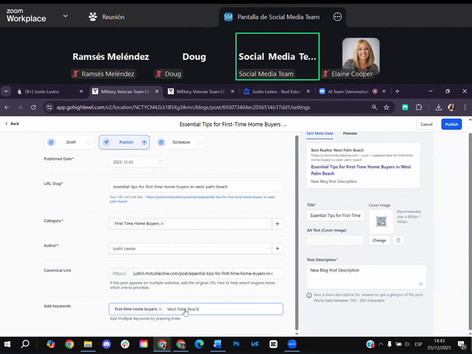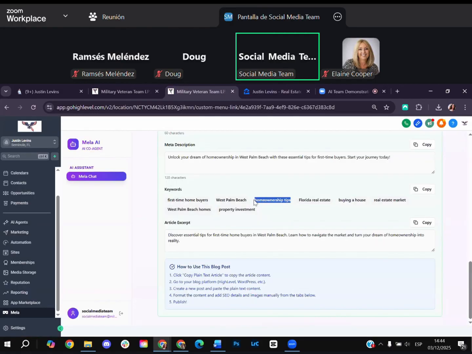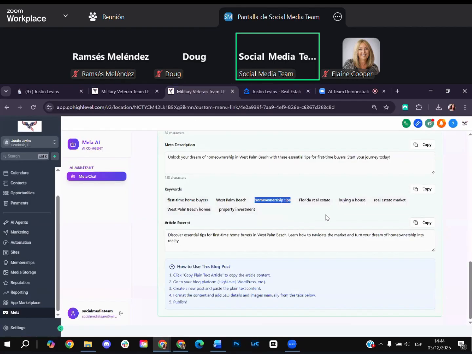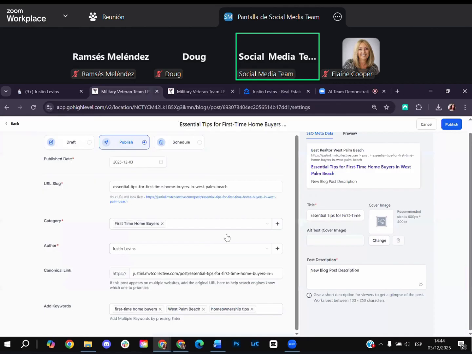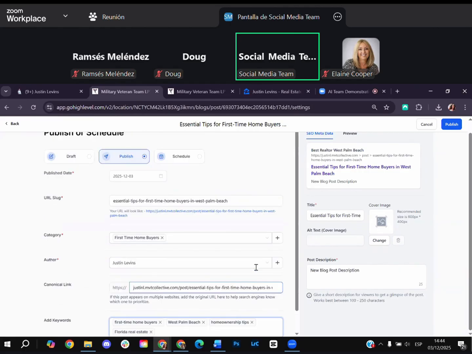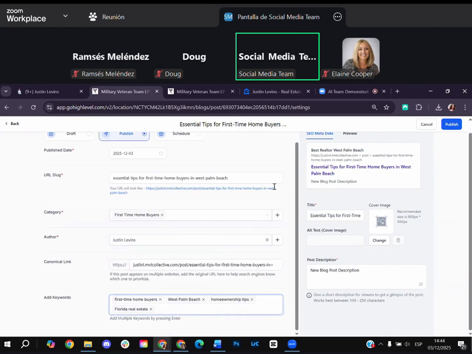Then we're going to do the same thing with all the keywords you want to add. You can add 4, you can add 2, you can add all of them as you want. Then I'm going to press enter again, copy, paste it, and press enter. Once again, copy, paste it, and press enter. So I'm going to add 4 for the example. And that's it for this section.